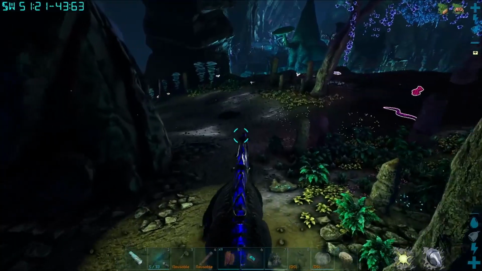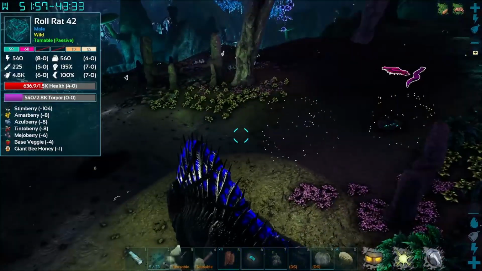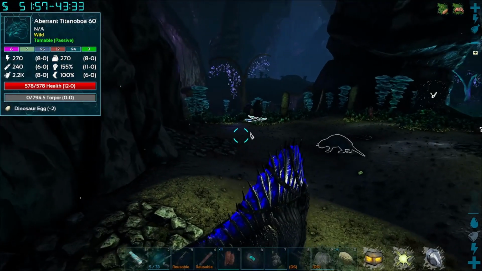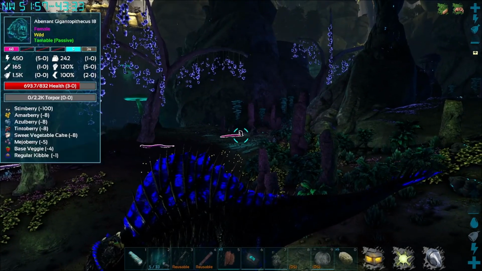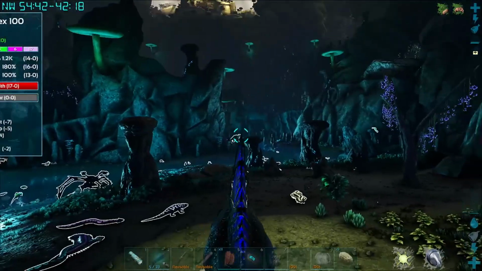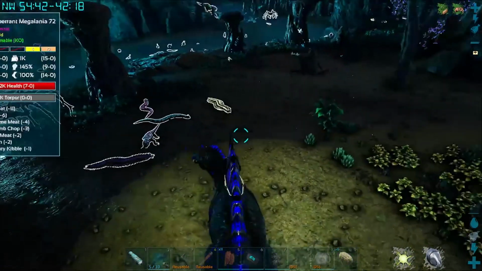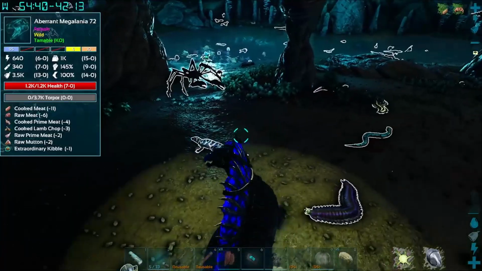At least not many things will aggro on a Spino, so this would be good. What's the max level over here? I don't see a max level guy. There's a tech wreck. I went the wrong way, I think. I think I'm supposed to go the other way. Well, I can go across there. That's the way to that cave. Let's go see what's over there.